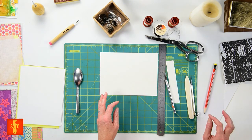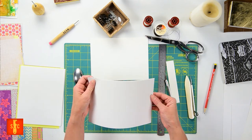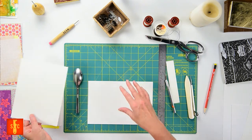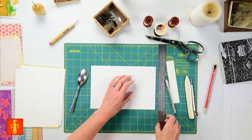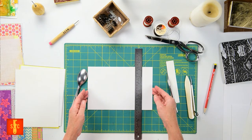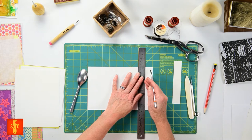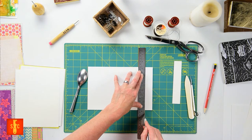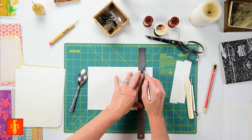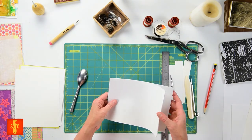If you're using thin sheets of paper you can actually pile up more than one at a time. Here I have four or five sheets — I'm going to lay them down. You do want to make sure that you've gotten all the way through the paper before you move on. So I'm going to line that up, find my mark, and just keep cutting until I've come all the way through. That one's still attached so I'm going to slice again. You can make a little shortcut for yourself and cut through more than once.